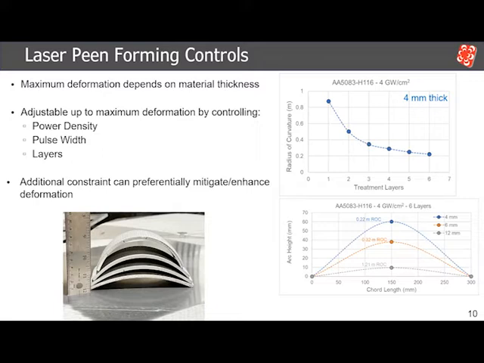The bottom right shows the thickness effect for a set laser peening condition. At 4 millimeter thick samples, we're able to achieve the 0.22 meter radius of curvature. When we start to double and triple those, the forming limit is a lot less, so we're not able to achieve as tight radii of curvature.